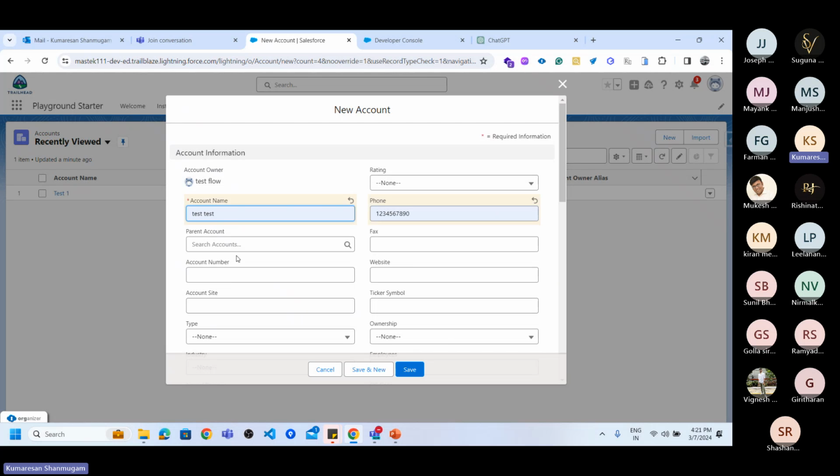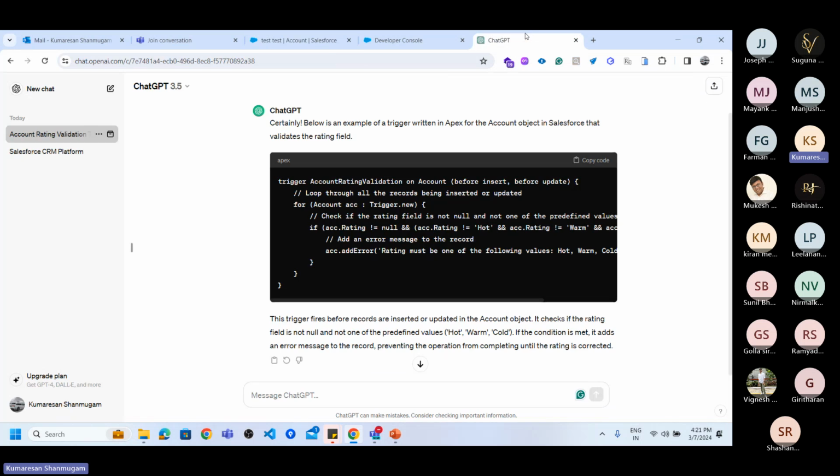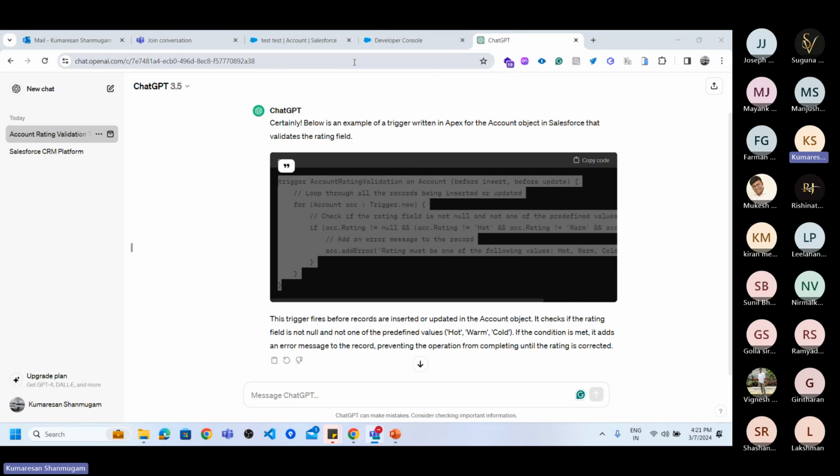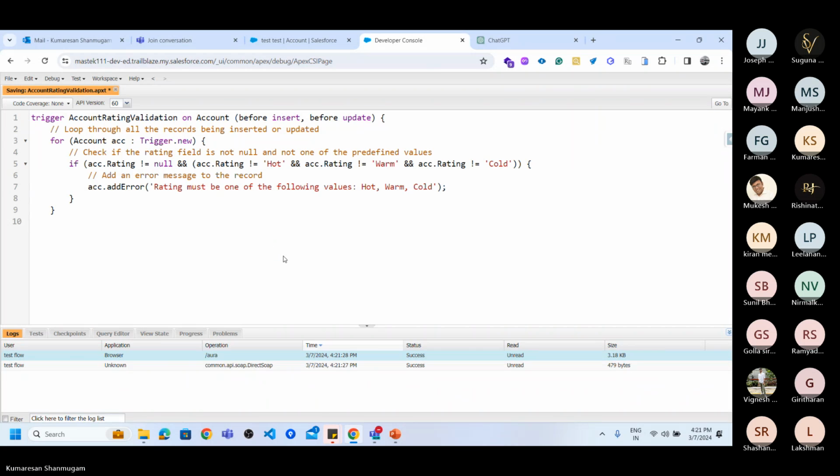I'm going to enter some test value. Now we are going to write a validation for this rating. I'm going to save this one. Now no validation is triggered, right? So I'm going to copy this one and paste it here. In this if condition, we are checking rating not equal to null.